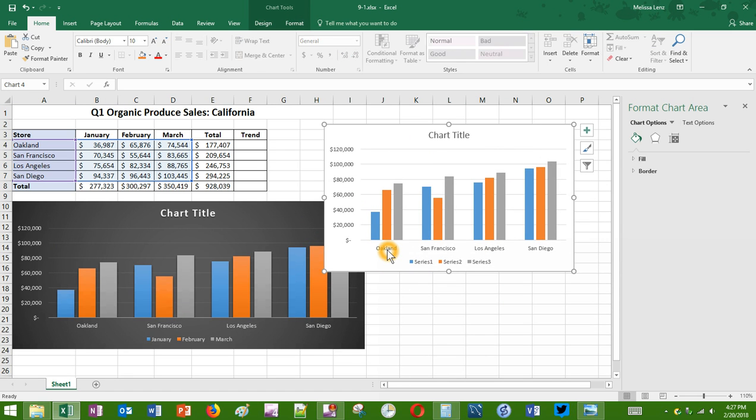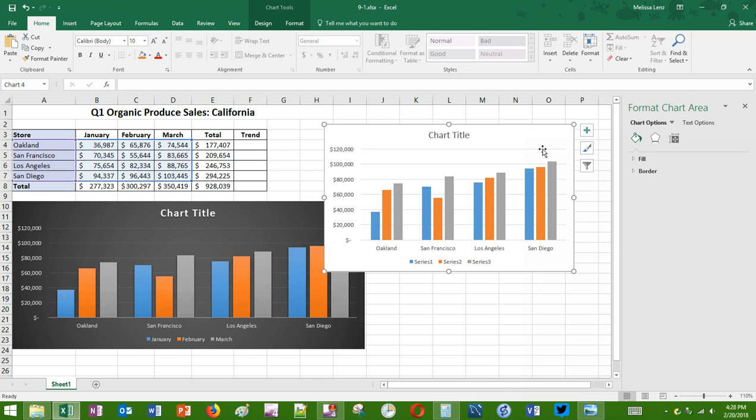Essentially it looks the same. We have Oakland, San Francisco, Los Angeles, and San Diego. But look down here for my legend. Instead of the legend actually saying January, February, and March, it says Series 1, Series 2, and Series 3. Doesn't make any sense. What is Series 1? What does blue represent?